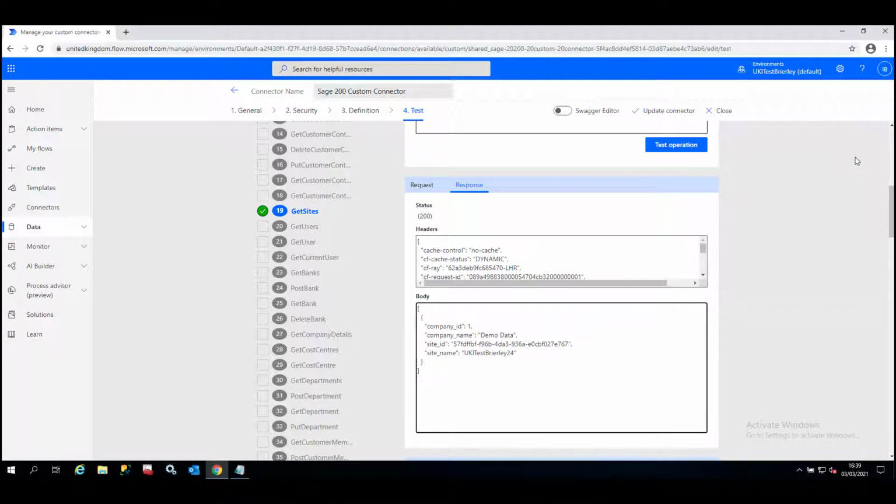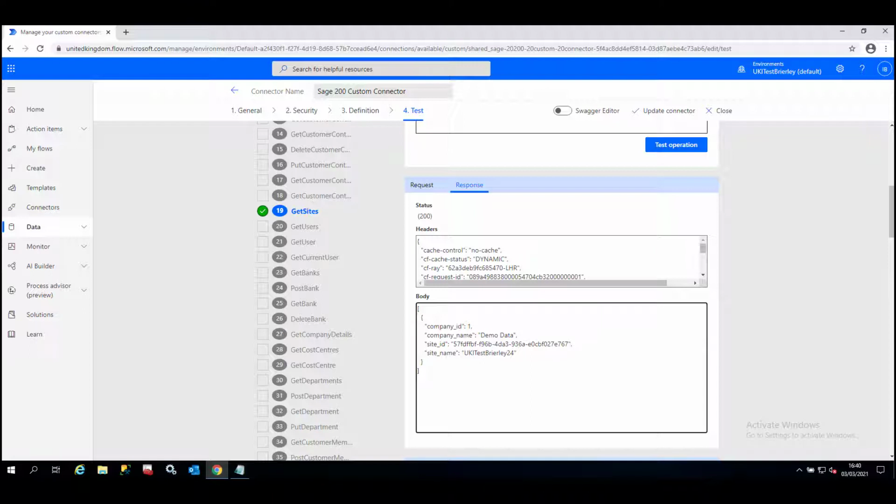To get to this point, we need to have onboarded our Office 365 tenant and set up the API. There are videos on how to go about this. If you haven't done this yet, please go back and watch the relevant videos, depending on whether you are a Sage 200 standard customer or a Sage 200 professional customer. Once the API was enabled, we've gone through creating the Azure application for Power Automate, and we've also created this custom connector. Again, there are more videos on this, so please go back and watch those if you haven't done so already.